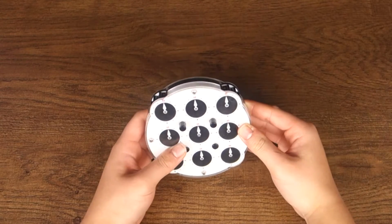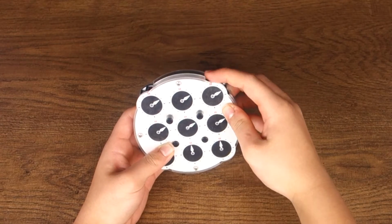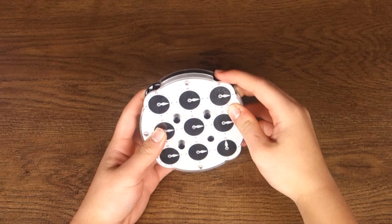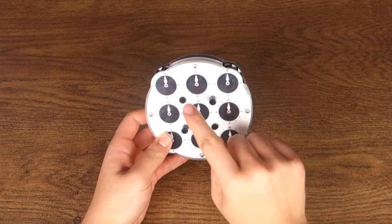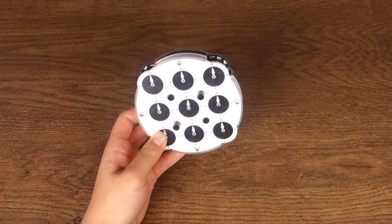However, if we put 2 pins up, then it will move any of these 6 dials when we turn it, just like this. And same thing with 3 pins, and same thing with 4 pins. Then it moves all of them. And same thing also if we have 2 across from each other, just like this. It moves just like that.